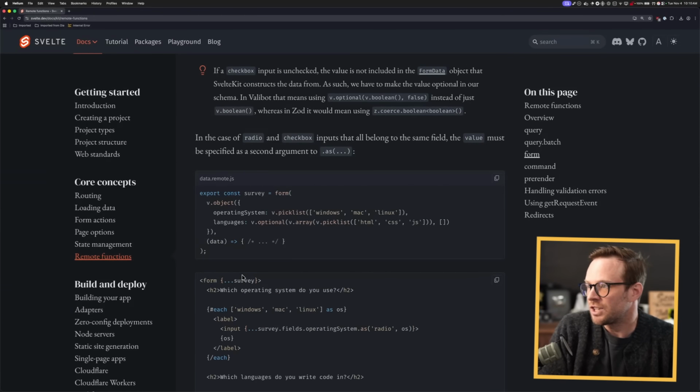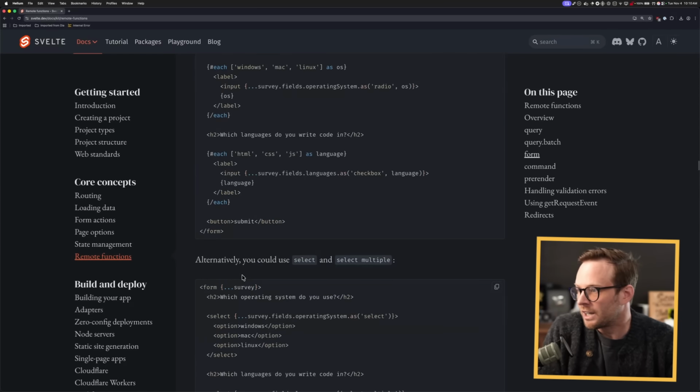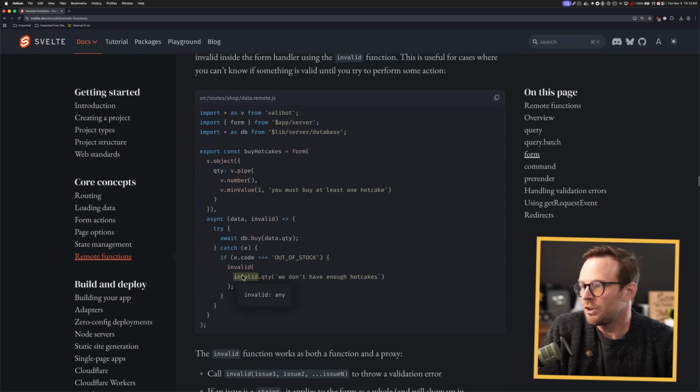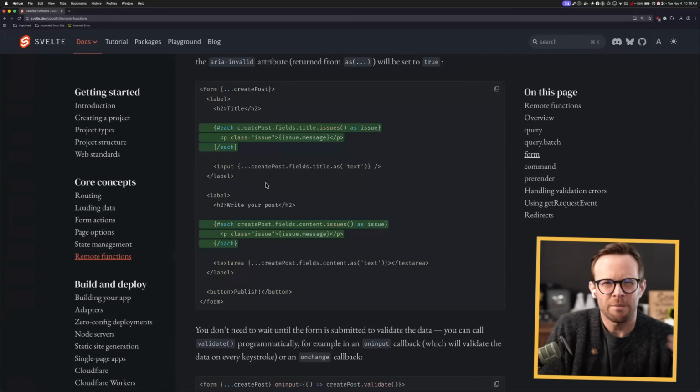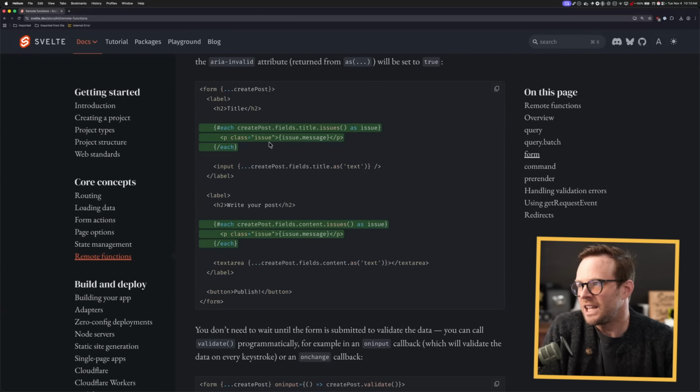So that's my point. Also, this gives you client and server, gives you the whole bingo bango, gives you everything here. You can do programmatic validation with it easily enough. If something becomes invalid, you can get the error message directly from here without having to write any of that. You don't have to have controlled inputs or anything like that.